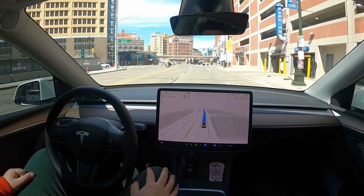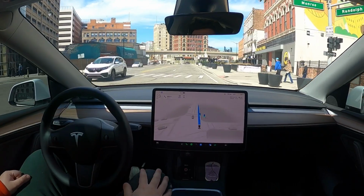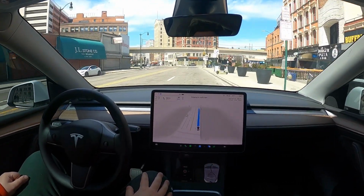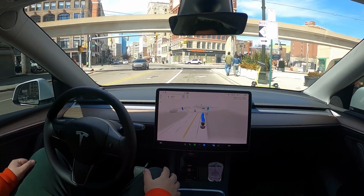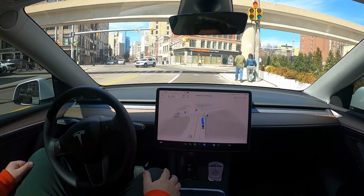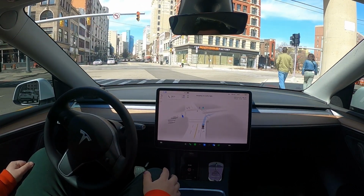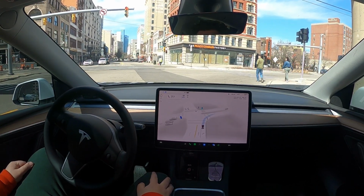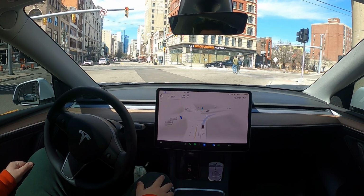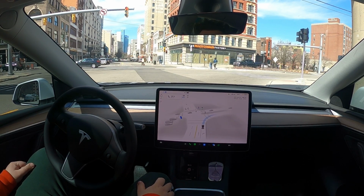Playing it cool around this person going across. Okay, needs to get over one lane. Actually, no, I'm incorrect. It's in the correct lane. It can go. It's green, but it's just being cautious around these two individuals. A little overly cautious, in my opinion. Which is good that it did that, because you see they're not even paying attention. Clearly they're not allowed to cross, but FSD putting them first instead of its own destination point.